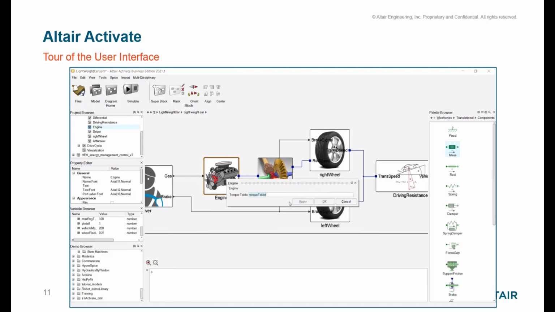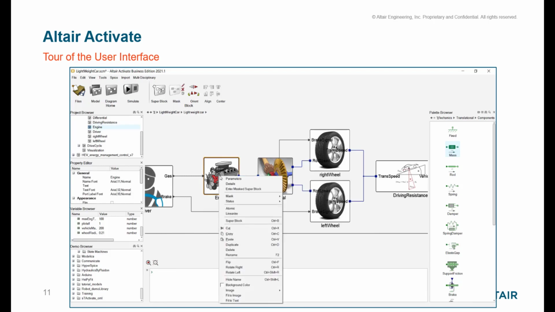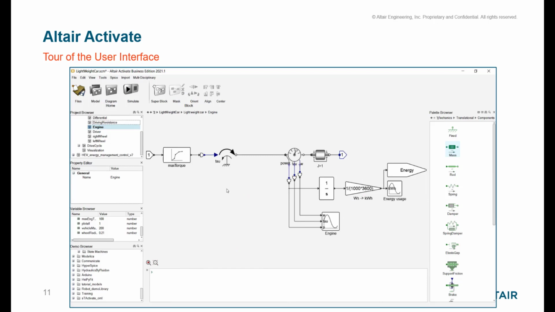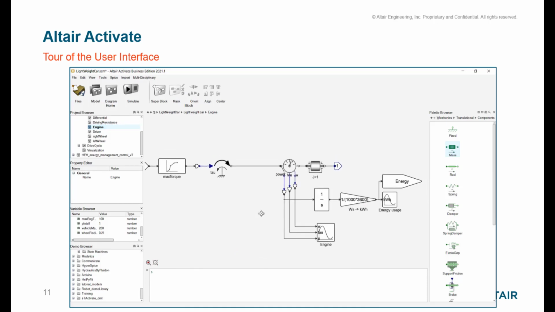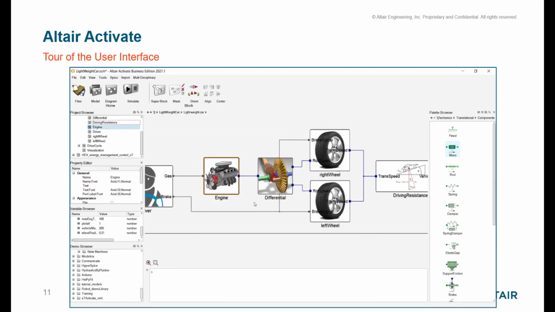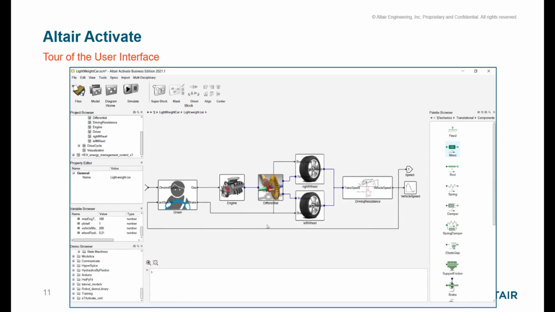And your modeling window allows you to navigate through the several levels of your model. This is a hierarchical modeling approach, so you can zoom in to subsystems and back out again, and then connect your inputs and outputs with your linkages.